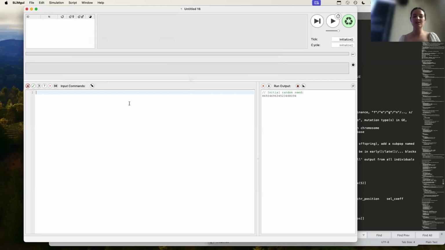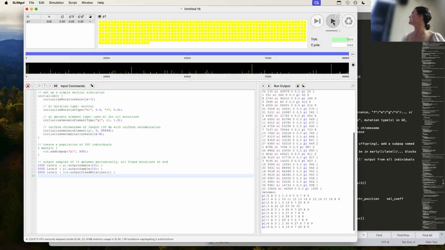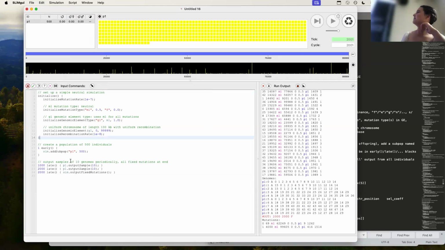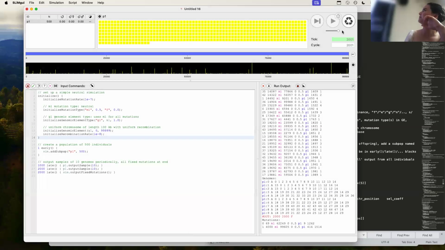I'll just run this simulation so you can see what output looks like. You have your main code block here, and then a bunch of really nice features. These are for error checking, if you want to check to see if it will run before you even try to run it. This is pretty printing. If you're copying and pasting code from a different source and your spaces and indentation are all messed up, this will immediately correct it for you. There are a few others.